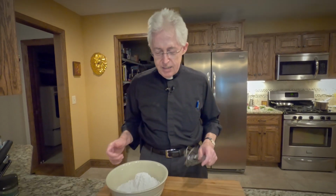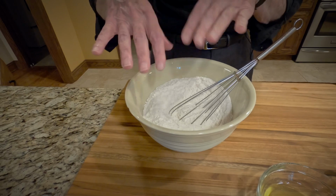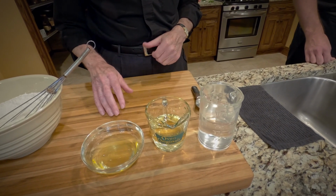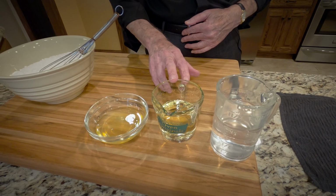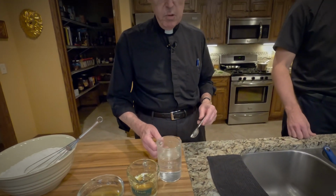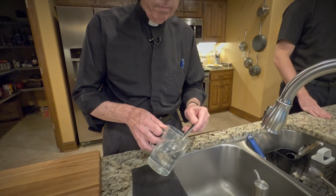It is a white cake mix, very difficult. What I have in the bowl here is just the cake mix dumped in there. Then follow the recipe on the box for the cake mix. This one asks for 3 egg whites, 1/2 cup of vegetable oil, and 1 cup of water. But what we're going to do for this recipe is subtract 3 tablespoons of that water.